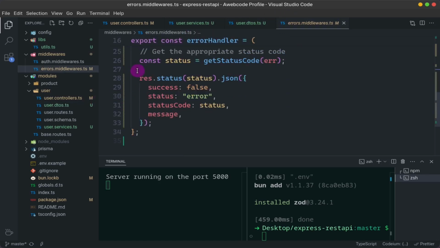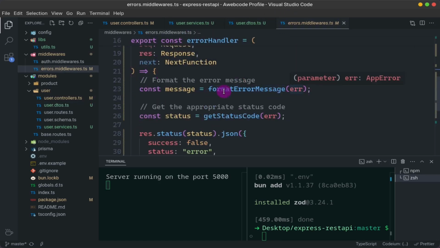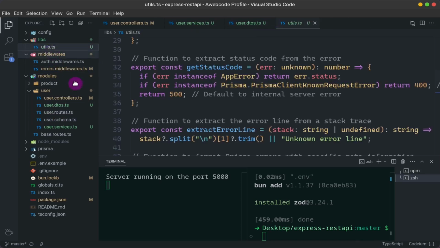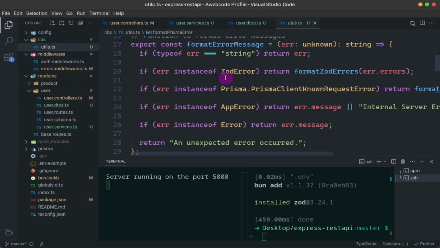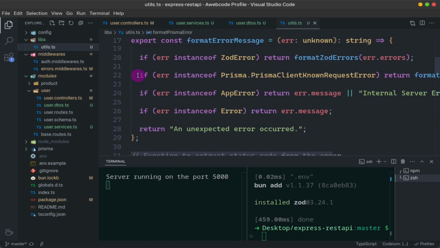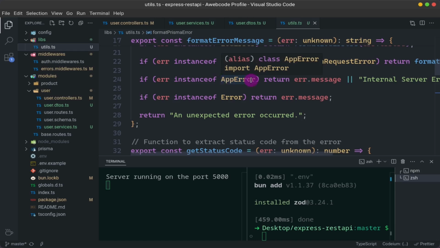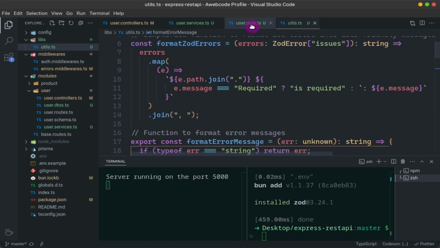So in the error handler middleware, we are passing this error and we are getting the exact formatted message. It is a checking utility. It is checking normal errors, Zod errors, Prisma errors, or app errors or custom errors. So everything is checked, and by default it will send an unexpected error occurred.